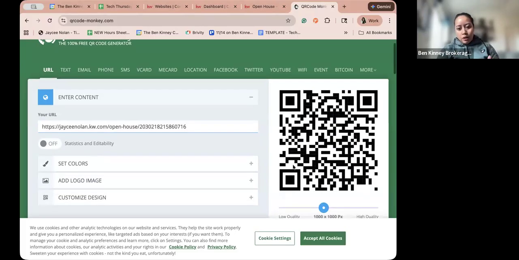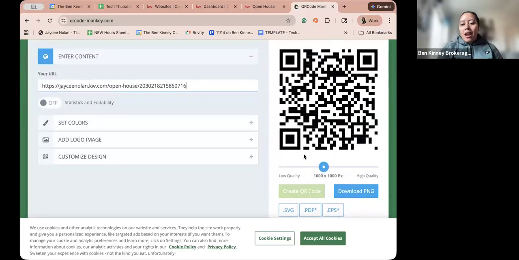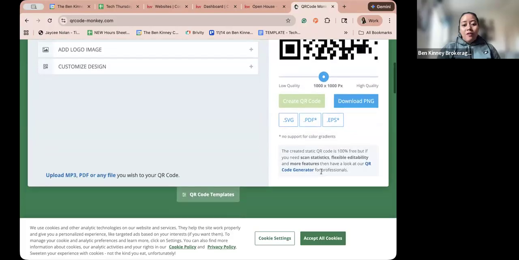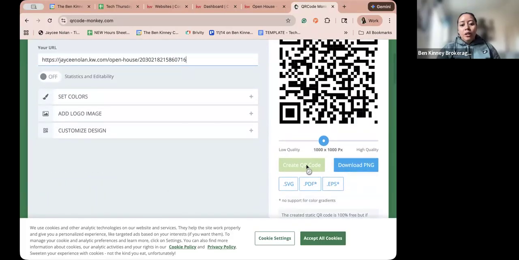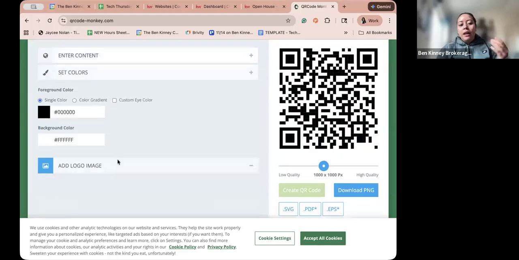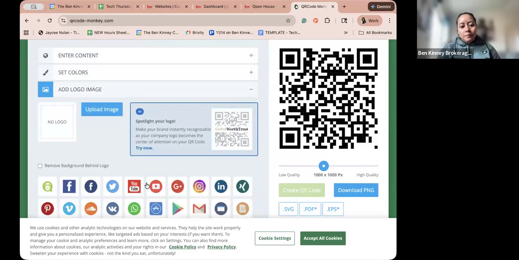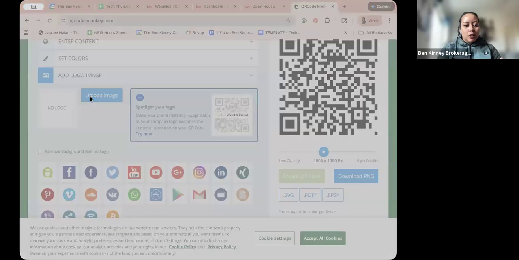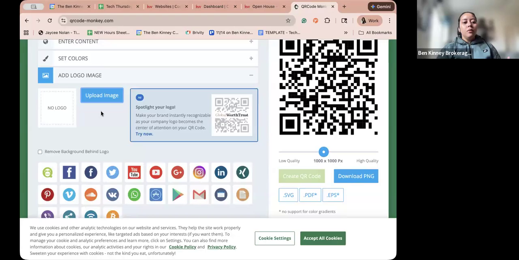As you see here, I can create a special QR code by maybe modifying the colors right here, add a logo right in the center, upload the image pretty quickly. That's just one click of a button, and you can upload your logo.